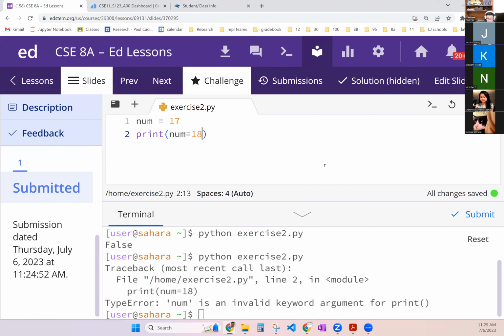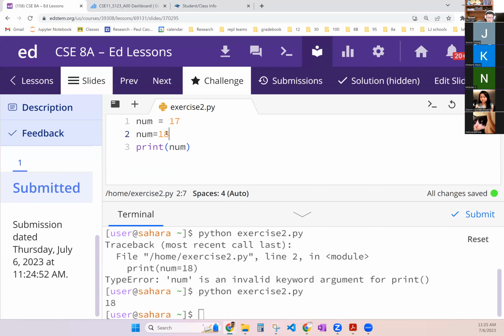This part is doing the assignment. So if you do this, num will be 18 now. If you run it, you're going to print out 18. This is to give this value to that variable. So single equal is more like an arrow that goes from right side to left side.